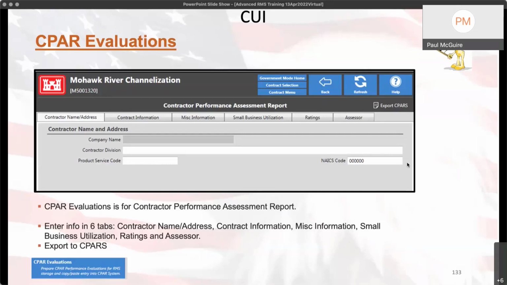So while I said you don't have to put information into RMS, it definitely helps later on, because I've dealt with quite a few of the closeout teams. They're trying to make sense of what a contract was 5-10 years from now. It's real helpful to have that information in there.